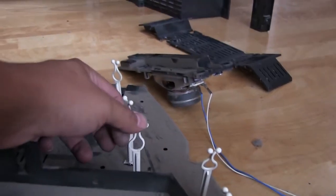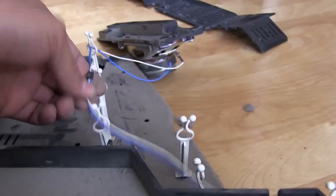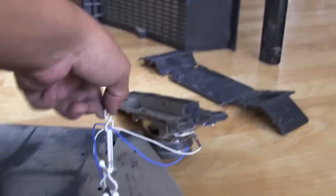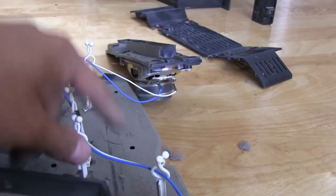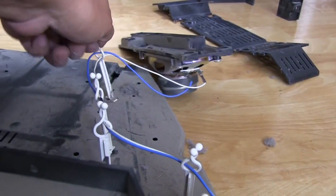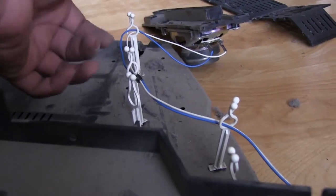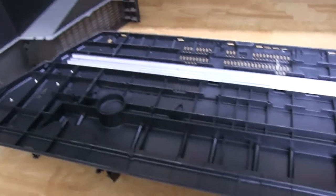In case you've never seen these before, all these little tower things with these little balls on the end, basically they're cable guides. So your cable would go in between these like that, and then all you do is twist these like that so that they hold the cable in place, and it can't come out. You twist the balls like that, and it locks the cable into place. So now you've got a neat and tidy way of keeping the cables going off to where you need them to go. It keeps them away from other things, and they don't need a zip tie holding them in place. And they're easy to undo. You just twist them the other way, and then your cable can come right out for ease of service and stuff. Like a mirror. Yep, that's a mirror.